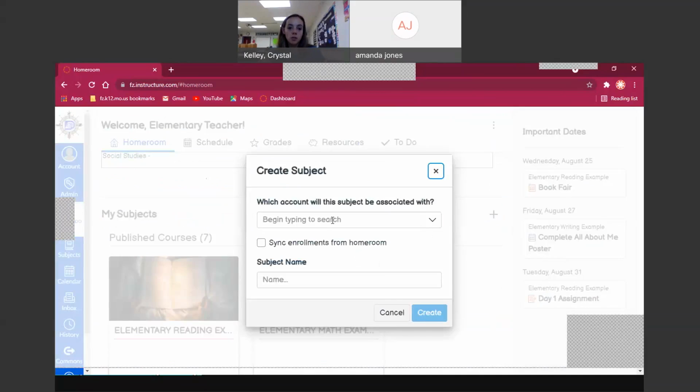So we name it, let's call it Math Special Education. You probably will not call yours special education. I'm just calling it that so we see this is the sandbox example for math special education. You might just call it math and then put all of your resource math kiddos in there. Or if you want it individualized for your third graders, you could call it third grade math with Mrs. Kelly or whatever to make it a little different than their homeroom one. But you're going to create your course and call it what you want.